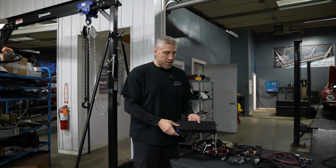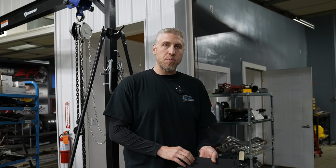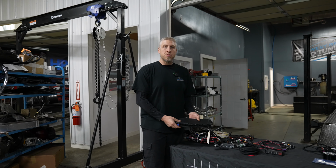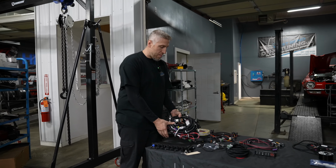All right, so in this project we're going to be using the Holley Dominator ECU. We can control fuel, spark, throttle body, transmission controls, pretty much anything that we need to run the car. This is the best top-of-the-line EFI control system that's on the market right now. So these ECUs are robust enough to be mounted in the engine bay or inside the car, whatever your application needs. We have the Holley EFI main harness.